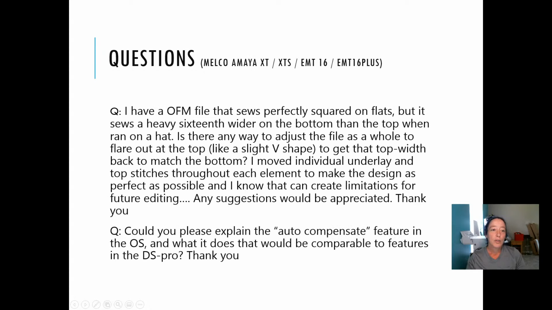So those were the questions that were typed in. And I don't see any others on YouTube. I don't know why Facebook isn't cooperating. I told it to stream and it keeps on saying sending data to Facebook. So I don't know. I'll have to check with the powers that be. All right. Any other questions you guys have? I'll sit here for a little bit just in case anyone wants to type something in.